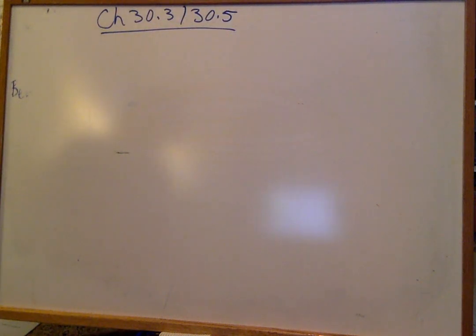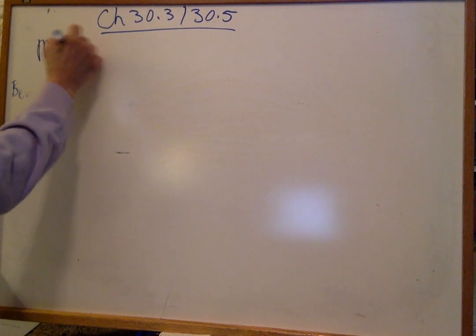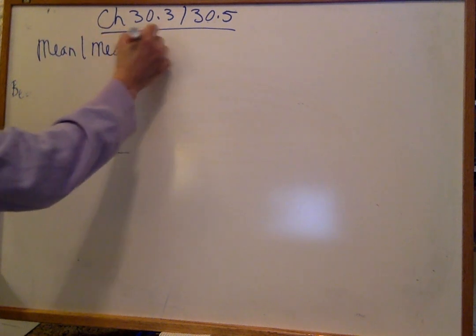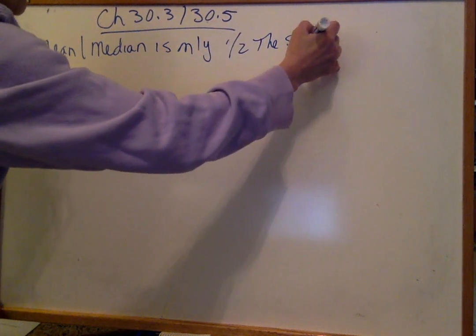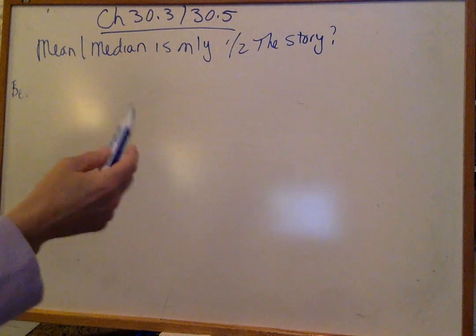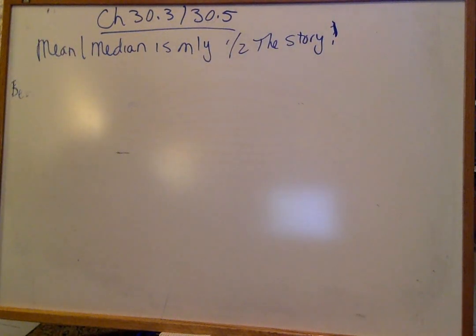So before break, again, we talked about mean and median as a way to try to describe the center of a data set. We talked about how the mean is really only good for unimodal and symmetrical distributions, but if you have skew or anything like that, you need to be using the median. But there's a problem with all that. The mean and median, that's an exclamation point, not a question mark. It's really only half the story.